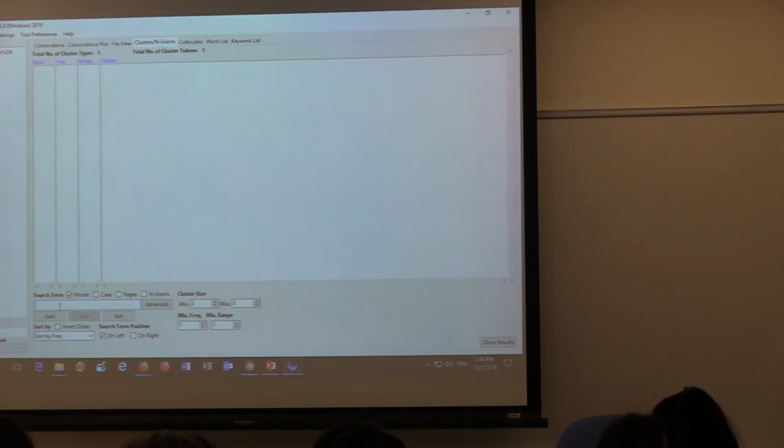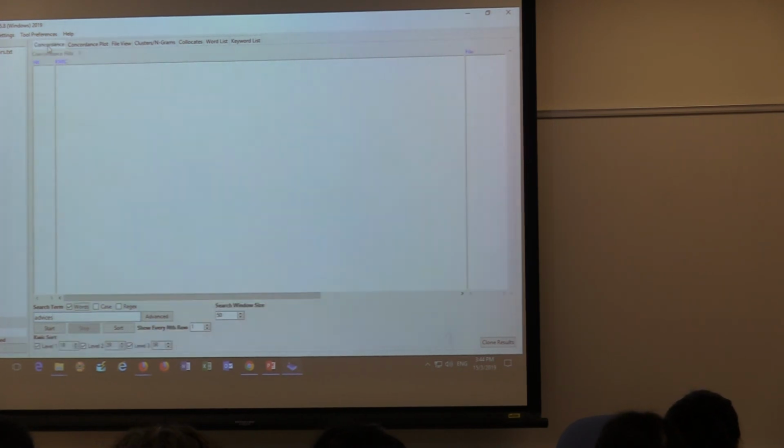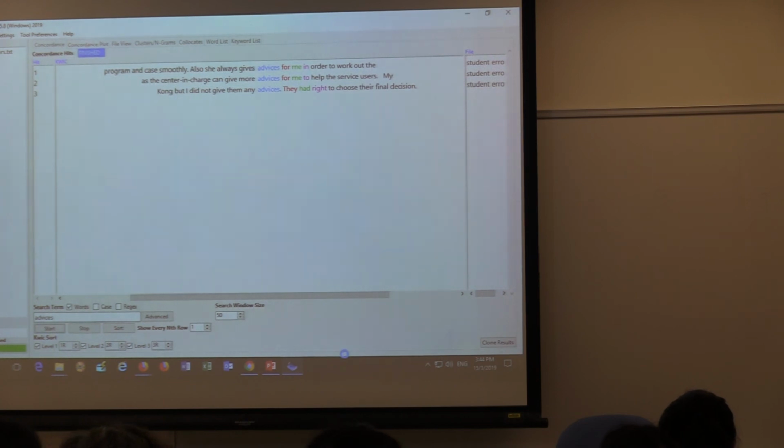All right. Well, when I read the student's writing, I found that she made two obvious mistakes. One was on advisors, the noun advisors. It should be advice. Okay, concordance. So I choose concordance here, and then advisors. Okay, so you see, these are the mistakes made by that student. Well, advice, we know advice is an uncountable noun. We shouldn't use advisors like that.